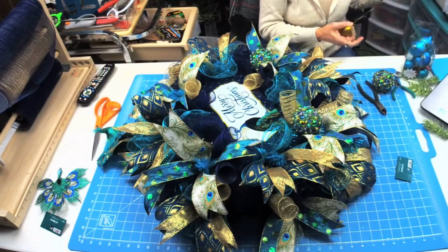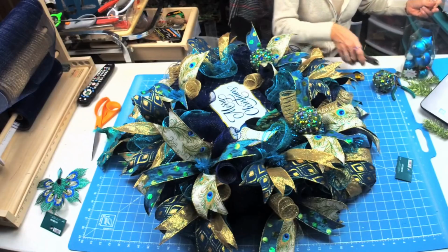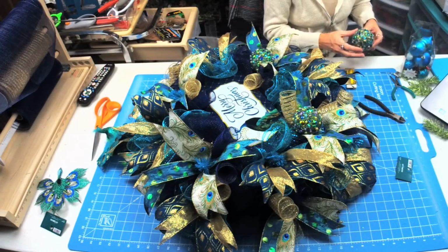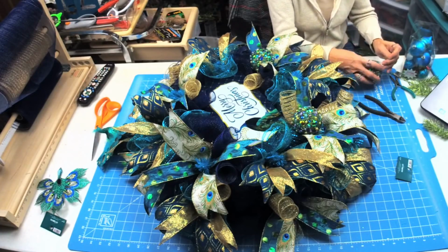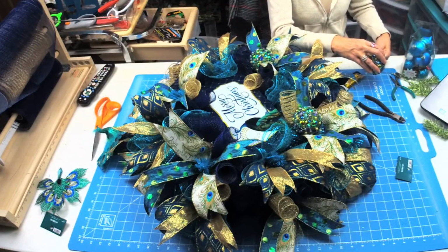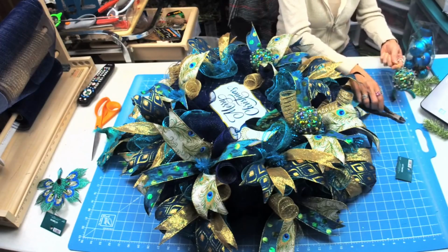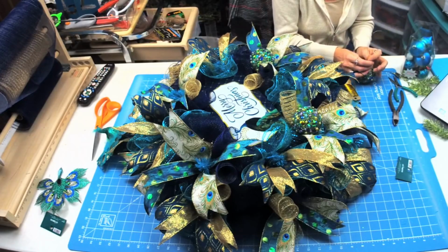Do you have navy too? No, Mimi, I don't. I need to place an order at Craft Outlet because there's certain tubings I love. I mean, I have $100 in Dollar Tree tubing. I pretty much bought the whole store out. But I love the flex tubing at Craft Outlet, which is that green, which I'm going to use. But I need to go place an order for my favorites because I don't have them.